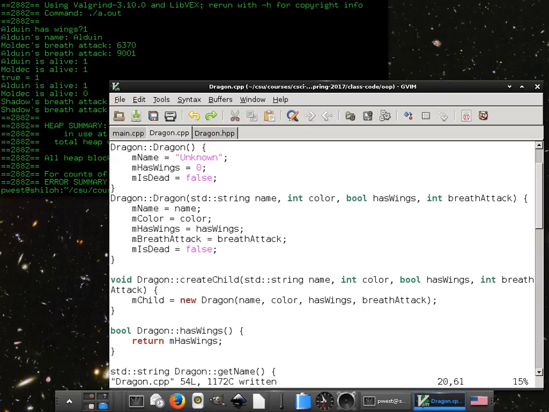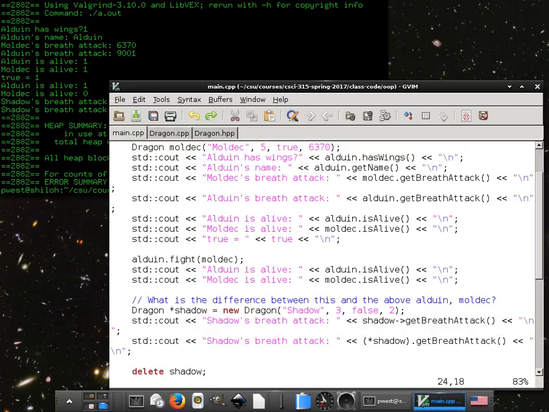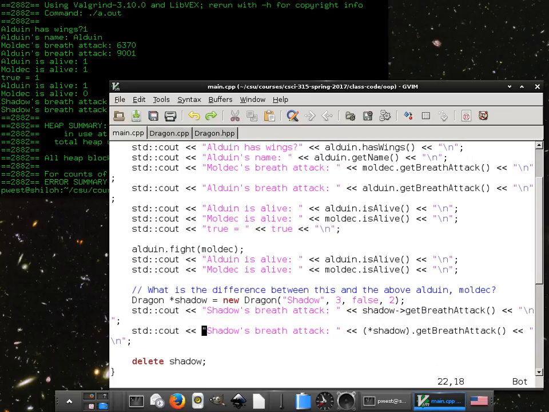Okay, that looks great. So if I were over in my main function and I decided that inside of shadow we wanted to create a child, mini shadow. No, Chibi. What color is Chibi? White. All right, good.